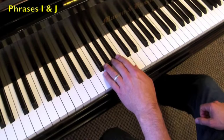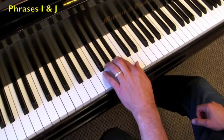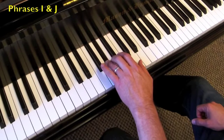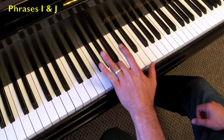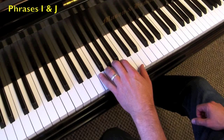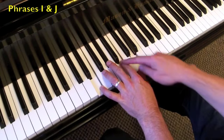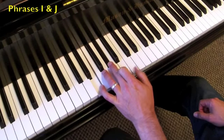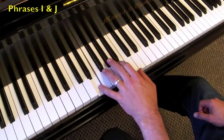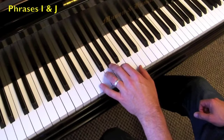So the second half of the J phrase, your second finger is on B flat. Go to your fourth finger on G sharp, and then your third finger on A, and lift off on the and. Then you need to be ready for the K phrase, where you're going to be playing an E7 chord without the B. So it's this. This is an E7 chord. And you're going to go one and two. Okay, so let's just overlap to beat two there.